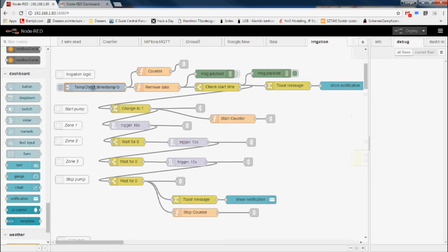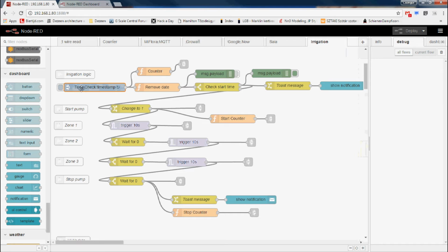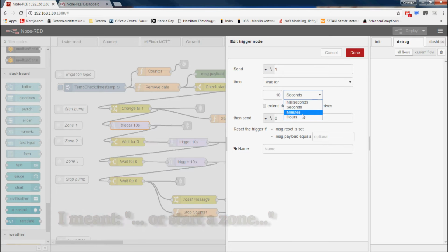So what I have done instead is I am firing it every single second, and I'm checking whether the current date and the current time is the time where I want to start irrigation. But before moving on to that, if you would set it up to start at a specific time, then you can use these trigger nodes to send out a one, which would start a pump or stop a pump, and then wait for, let's say, 5 minutes or 10 minutes or 15 minutes, whatever the length of your zone is.